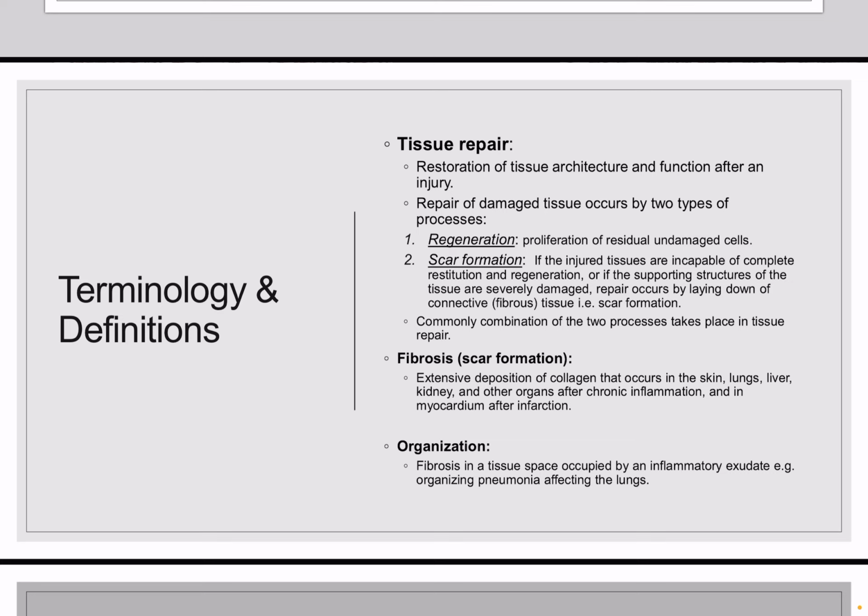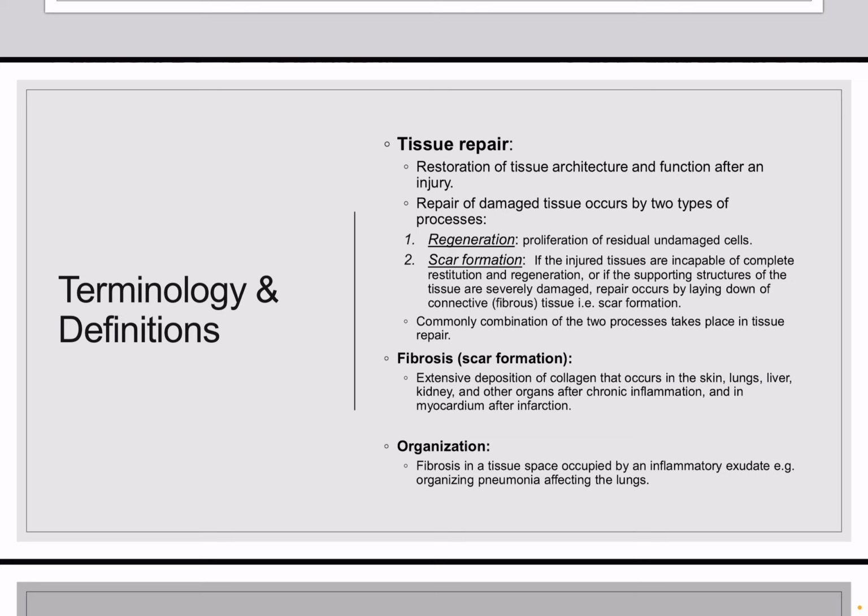Do you think all these are dividing or non-dividing? Skin, liver, kidney. Dividing. They have the ability to divide. But what happens in chronic inflammation is that their extracellular matrix is destroyed, and therefore the repair of these tissues will occur by the process of fibrosis, which is the scar formation by the deposition of collagen.